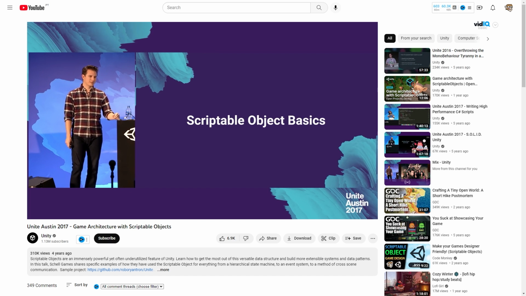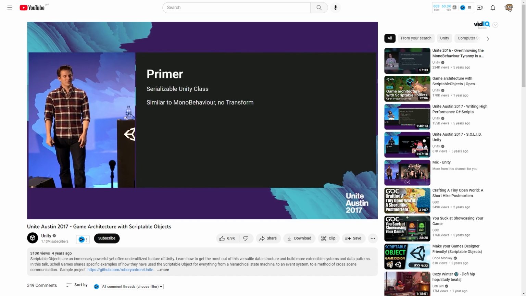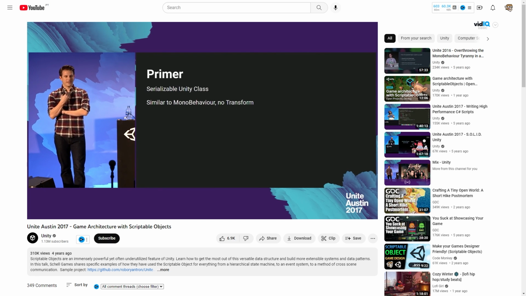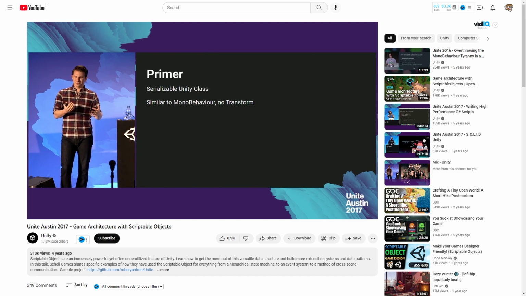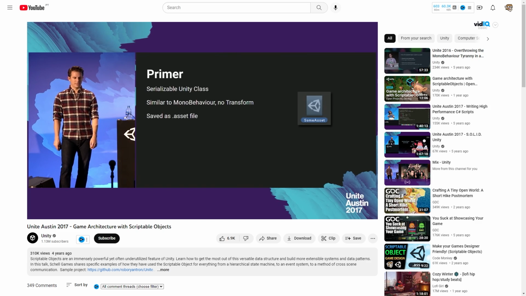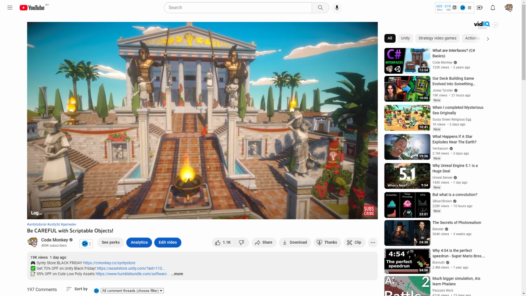It's tricky to see the stack trace. In the talk, he specifically mentions how they need to build several layers on top of the demos in order to make this architecture easier to debug. Then there are potential performance issues due to all those layers you need to add on top of it to make it more designer friendly. And he also mentioned in the end the very issue that I pointed out in the last video, how scriptable objects are persistent in the editor, which he does not want. So he has another script which then goes through every single scriptable object and resets their values so that the behavior in the editor matches the build. So it is a valid architecture with some pros and cons.